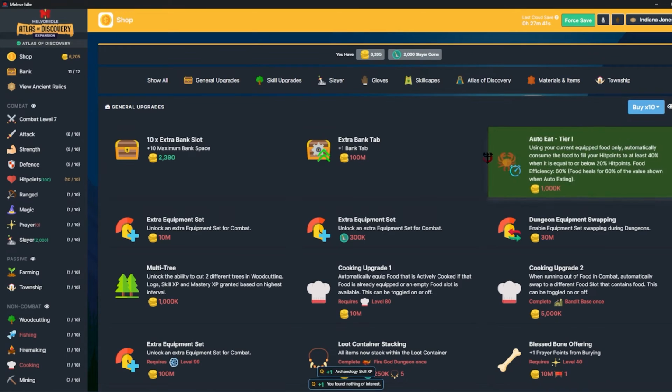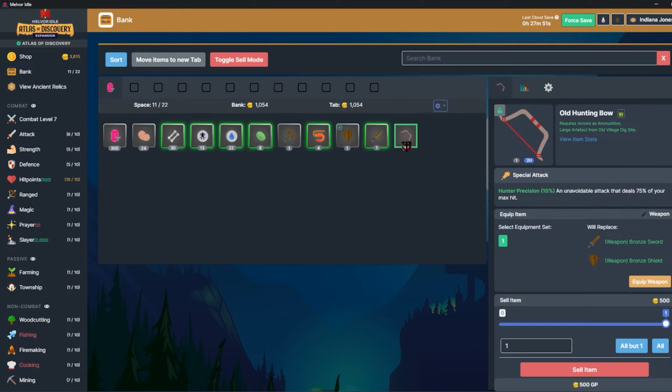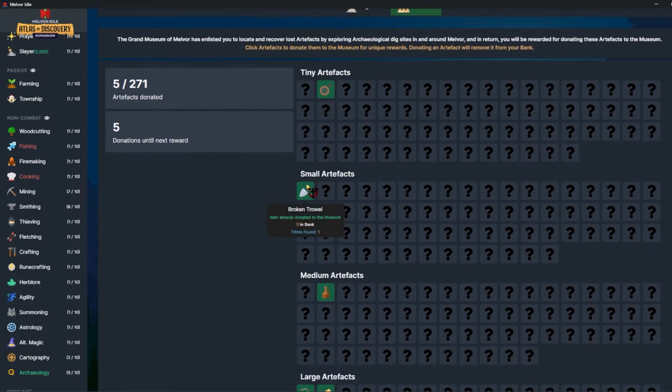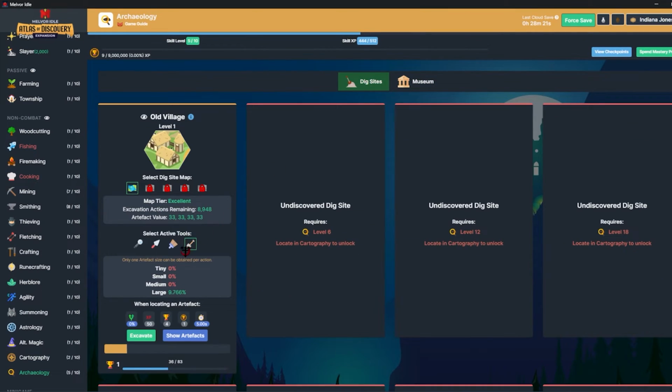I'm also just going to go ahead and buy 10 more bank slots because I'm already getting close to running out of space. Found another bow. I guess I'll go ahead and start organizing everything. Okay, what do I not have the common one? I need the common one for tiny and medium, so I'll get those.